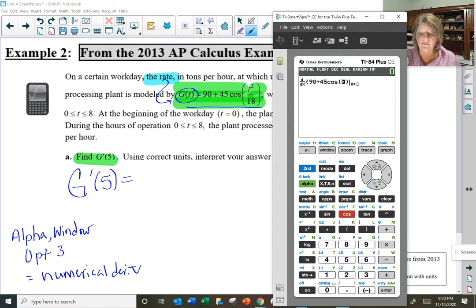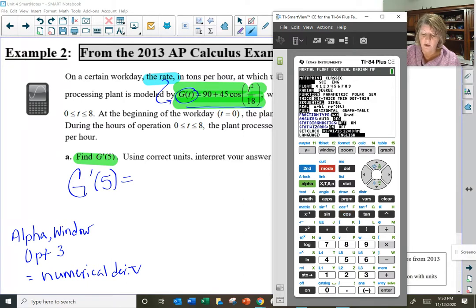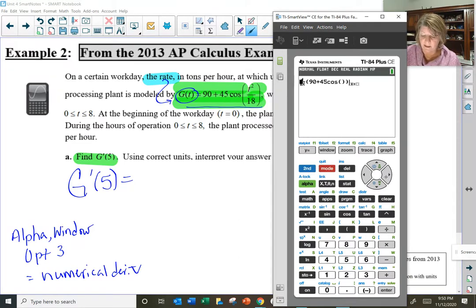Since I'm using a trig function, make sure that you are sitting in radians. You can tell that if you have the CE model, it has radians right up in the header. So if you're not in radians, flip yourself over. That's done through mode, isn't it? Go to mode and make sure you're in radians. To get back, I'm going to go second mode, which is the quit command. Okay, I got to get myself back over into cosine. One more step, right there.